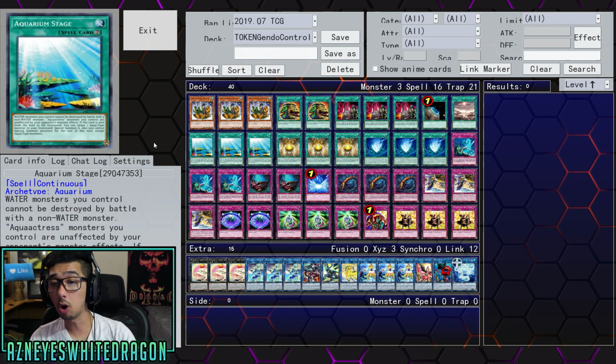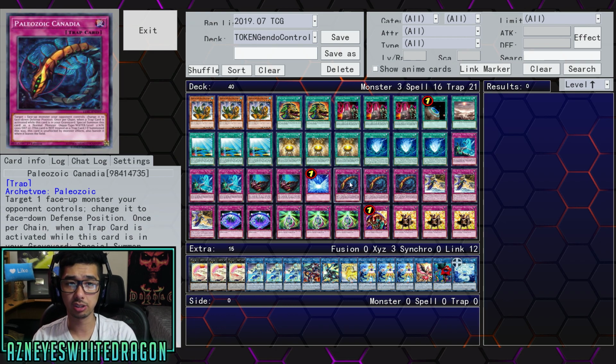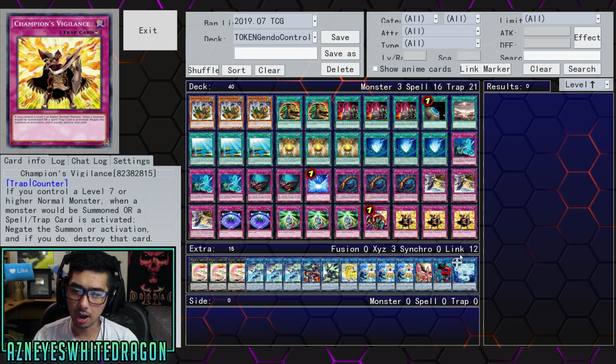But anyways, now onwards with the deck profile, and shout out to my boy Gay Boy for sending in the deck profile for this. There are of course your Paleozoic, so you can technically run into Totally Awesome. You can also go into the Marincess.